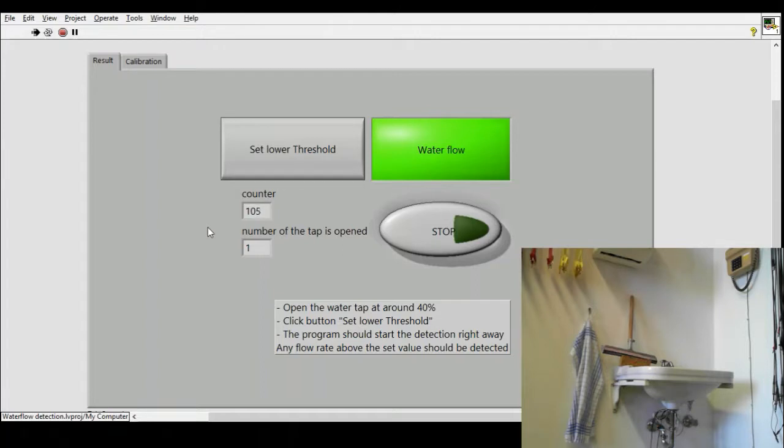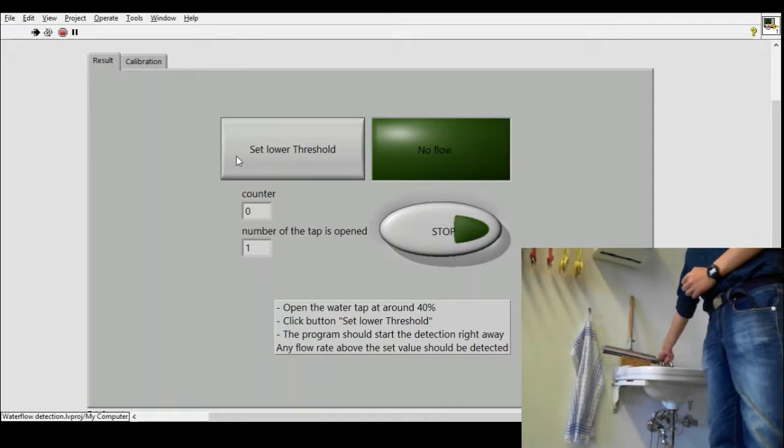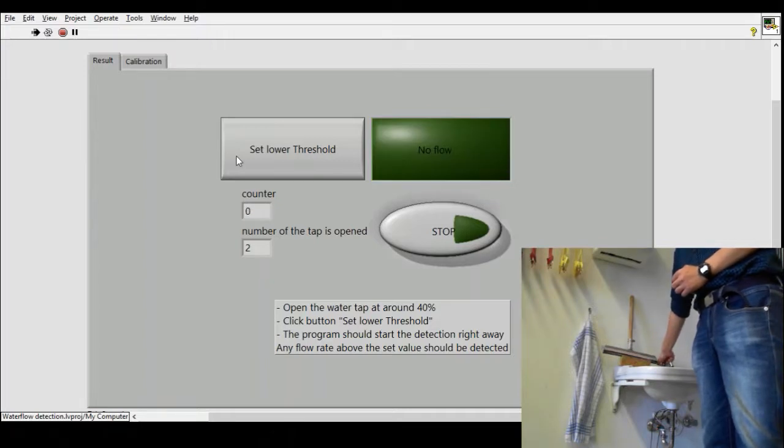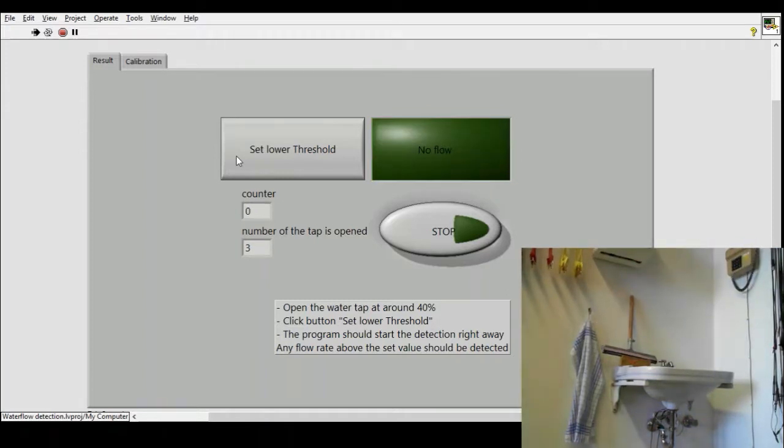You may also have questions about these counter values, so let me explain. Whenever the water flows, the counter counts up. The counter only counts up if it receives triggering signals, which is the water flow.